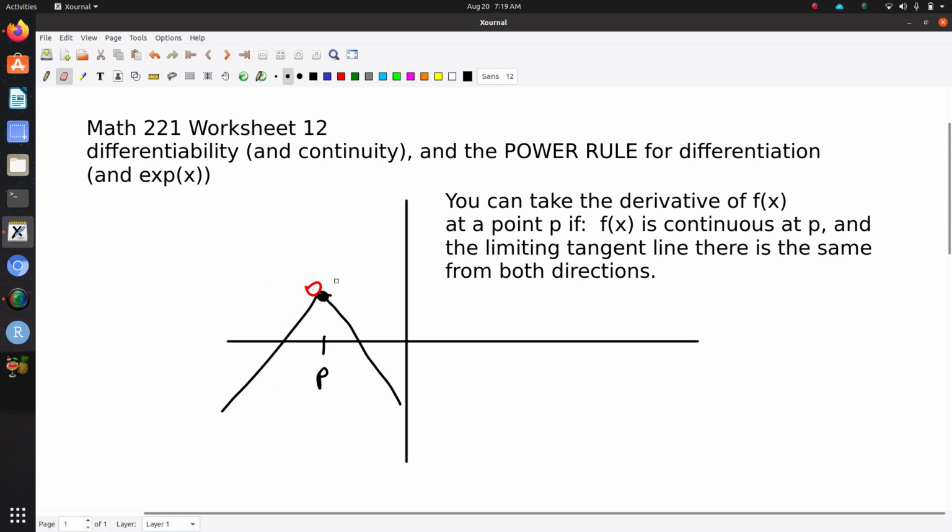So the function itself is continuous. So f is continuous but not differentiable at p. Okay? And anytime you have continuity but not differentiability, it is because the slope changes rapidly at that point. So that's what we need for differentiability. It's continuity plus the derivative that you're defining is also continuous.